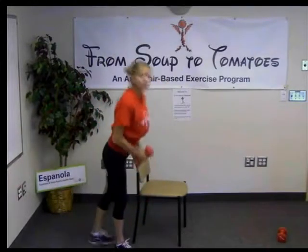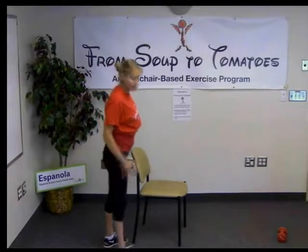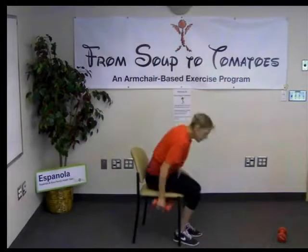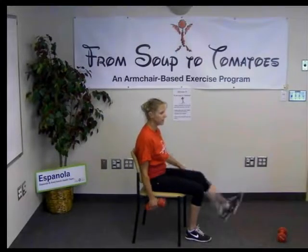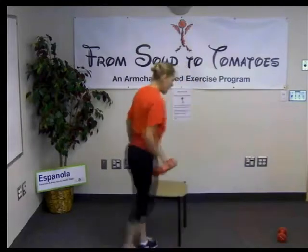Good. So you should feel that on the leg you're standing on right here, right? You feel it right in the back. So that's beautiful. Or if you're seated, you begin, especially if you try to keep it above the heel, you'll feel it in both sides of the leg really if you're doing it seated. So let's do the other side now.